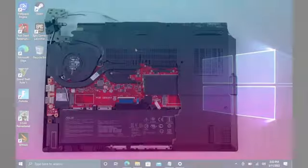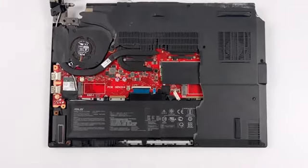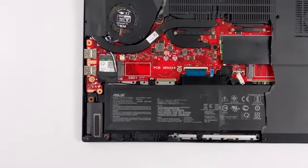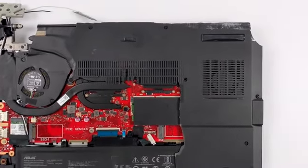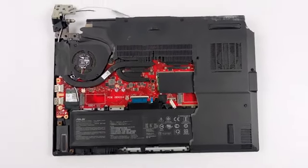I've tried to get it to power on, and the power button is totally missing from the top. I guess it was connected to the whole shell itself, but that's long gone. The battery does have a little bit of swelling from being hit so hard, so I unplugged it. I don't want to mess around with the battery. He did include the power supply. It's got a 230 watt power supply, and that's plenty for what we have here.